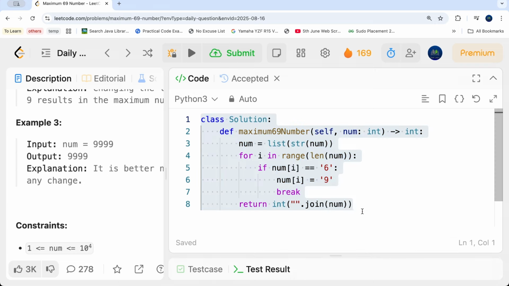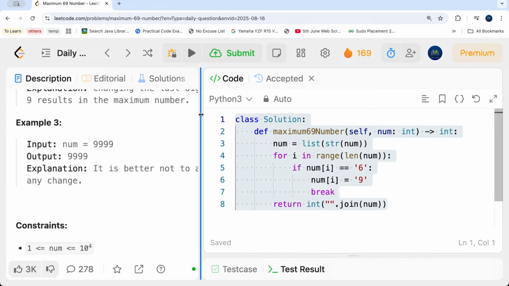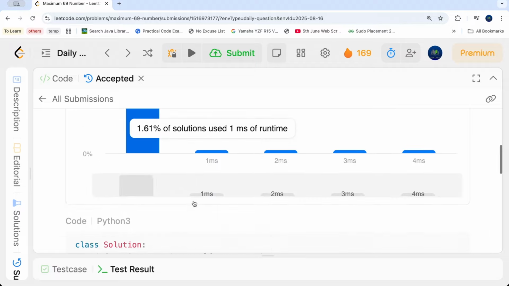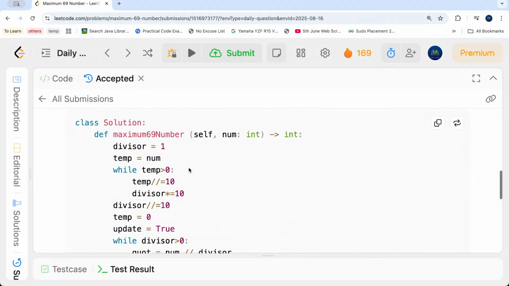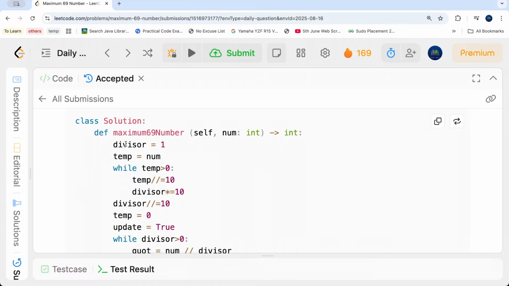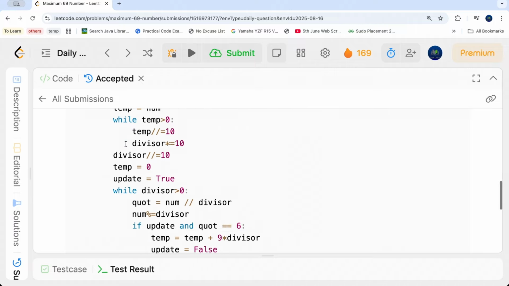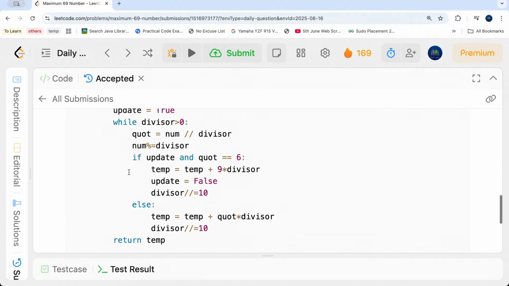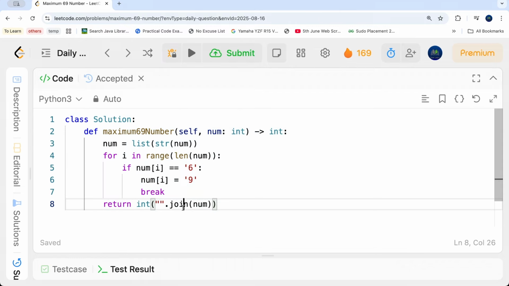As you can see, I have solved it in a very efficient manner, but there was a time I solved it in a really bad way, I would say. Let me show you that solution. So I once solved this problem in this way. I don't know why this code looks so big. I think these were my starting days, so I think it is fine. But yeah, you can see the journey, right? I don't know what I'm doing right now. I have to go through it to understand what I'm trying to achieve. This particular solution doesn't look good. But what we have right now is very readable, and it is very optimized as well.